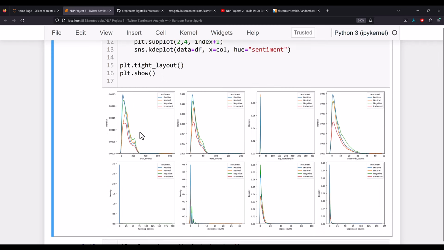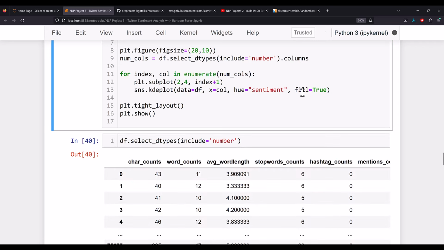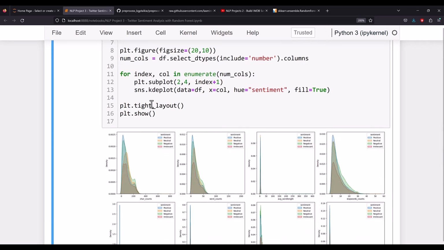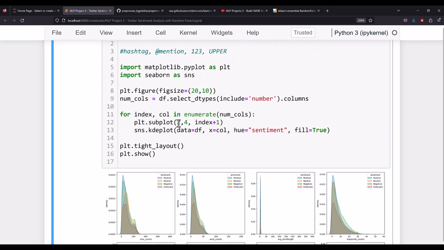Out of these plots, now you can also use fill, just to fill these empty plots. So I can just write fill equal to True. If you run this, you will be able to see very good and nice aesthetics for your plot. Maybe these numbers might look low to you.